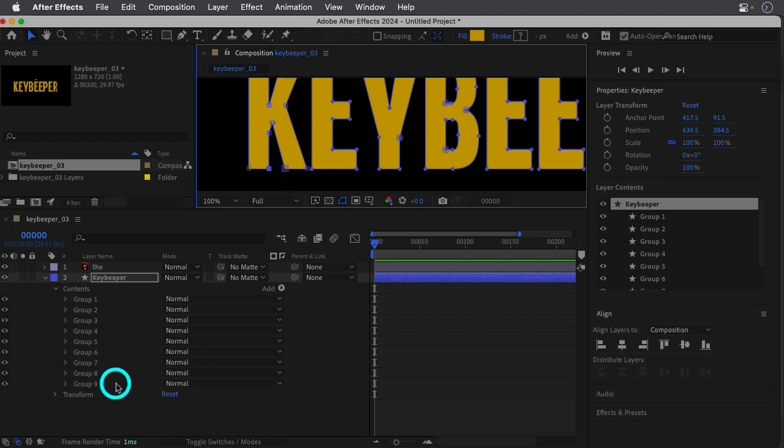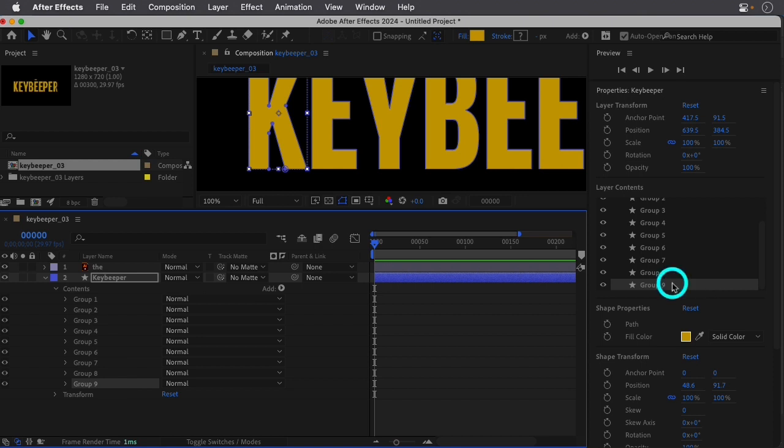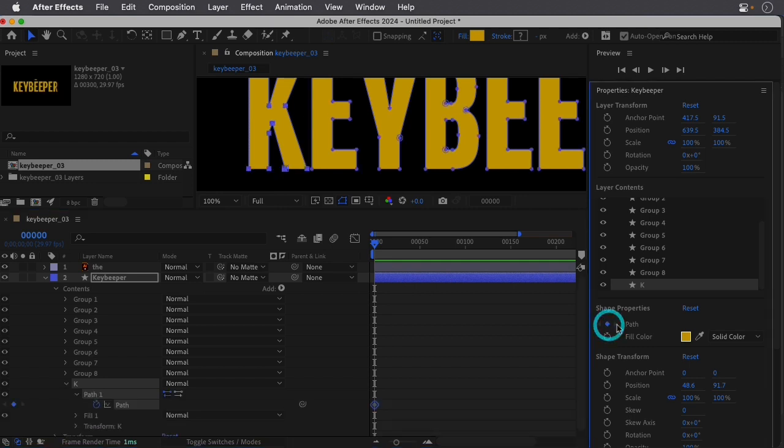And what I'll do is select group 9. And on my keyboard, I'll hit return, and I can simply call that K. And we look over there in our properties, there's K. And I also do want to go ahead and set up a path now. We're starting a path animation.